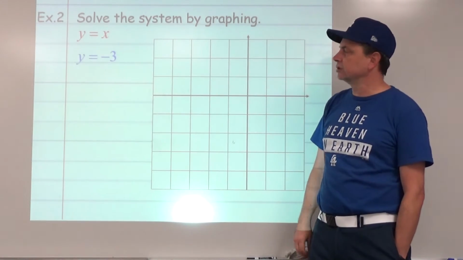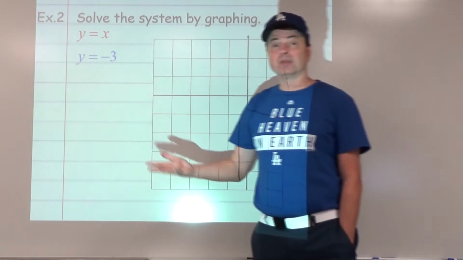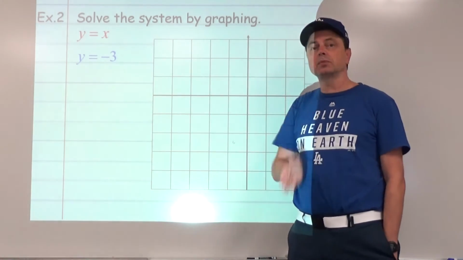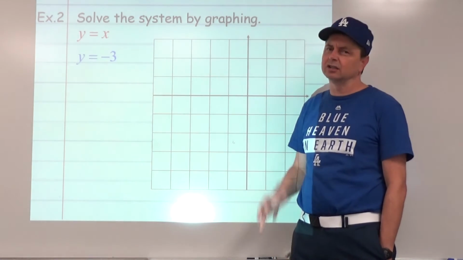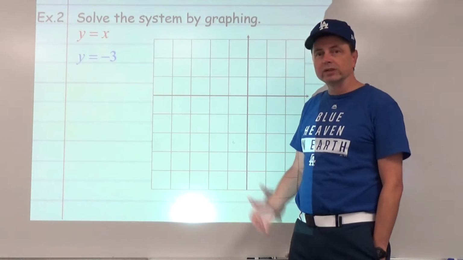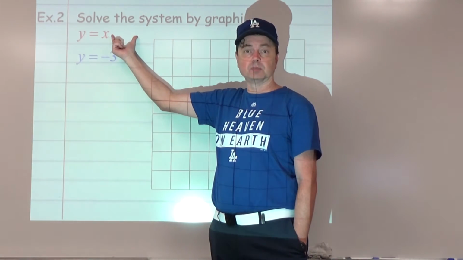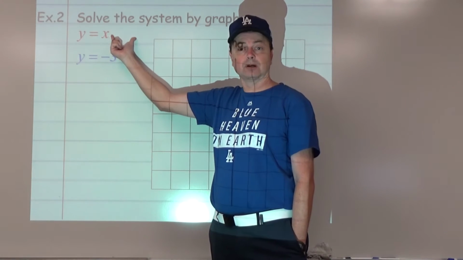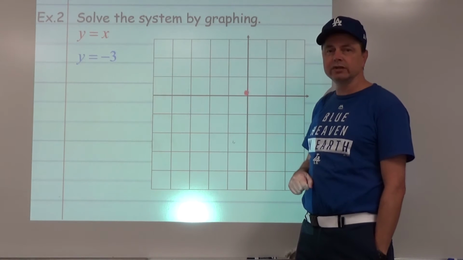Example number 2, let's do another one. Y equals x. It has both x and y, so it's not a special line. And y is by itself, so this is probably slope-intercept, y equals mx plus b. It's a little bit tricky though. What's the b? Well, the b is after the x, and we don't see it, and it's plus b, so what would we add that we wouldn't see? It's a 0. So we got a y-intercept of 0.